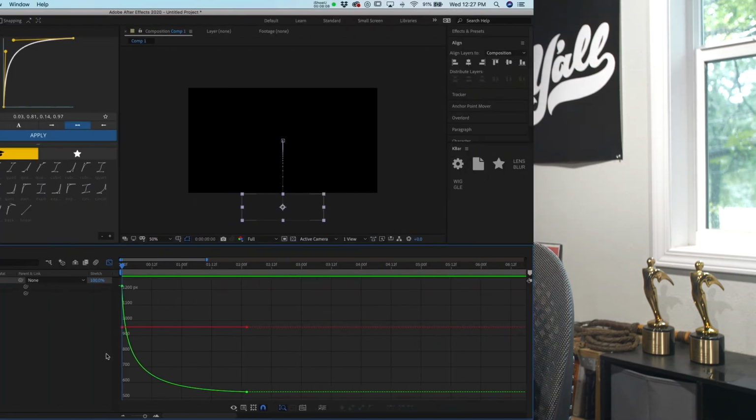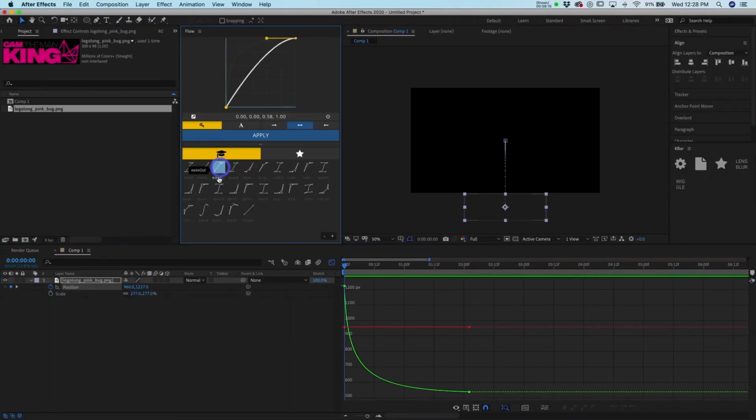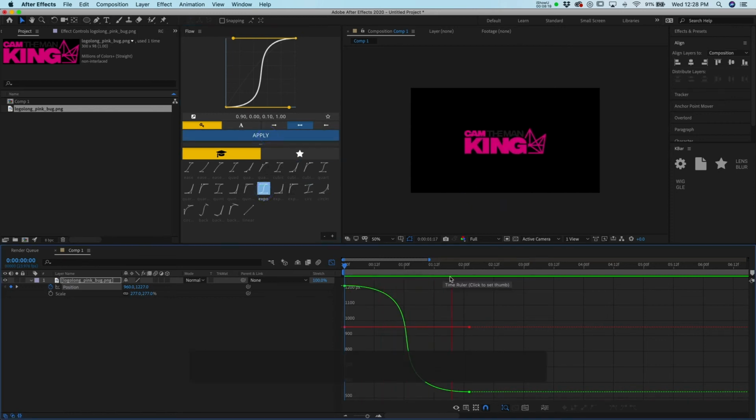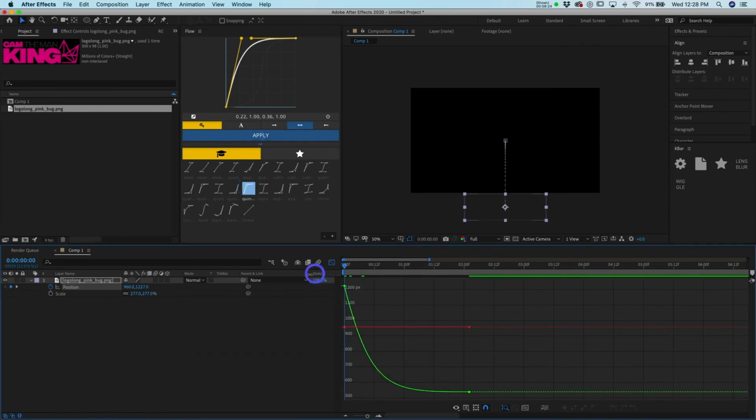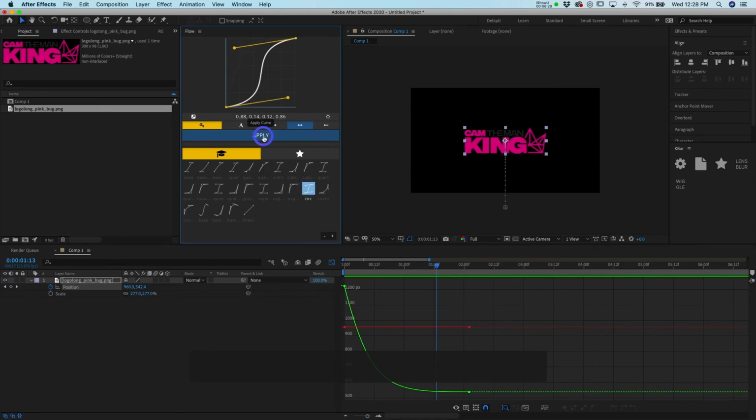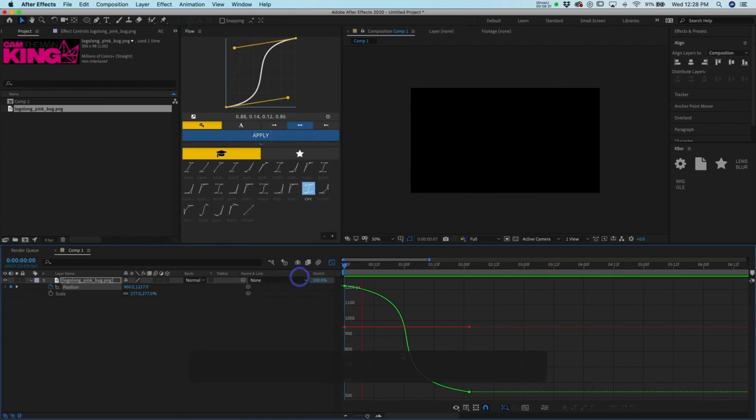It really just expands your mind to the possibilities of After Effects. But we're talking about flow. We can talk about the graph editor some other time. So this is what's going on in the graph editor, essentially. And then if we wanted to do something like this and hit apply, you can see how it changes the thing. It'll change the feel of the animation. So hit apply, changes the graph here, changes the feel of the animation. Hit apply. Let's see what this looks like.